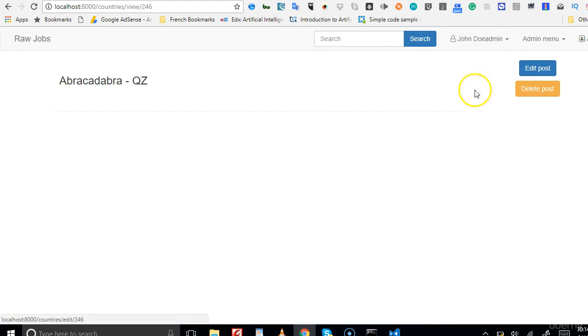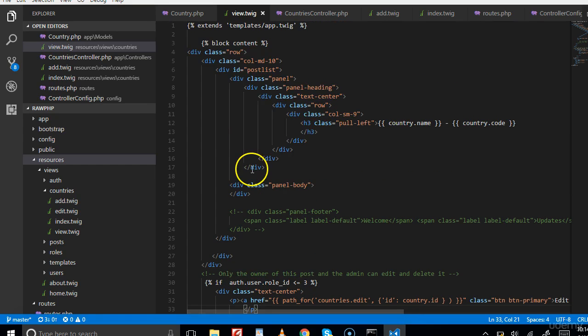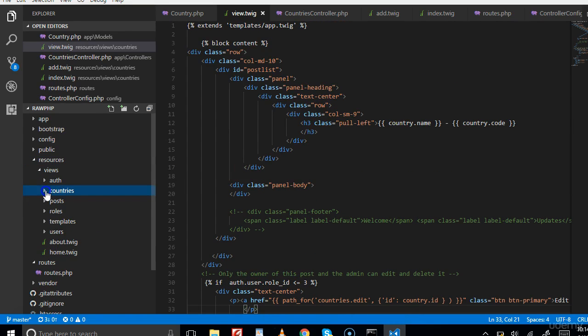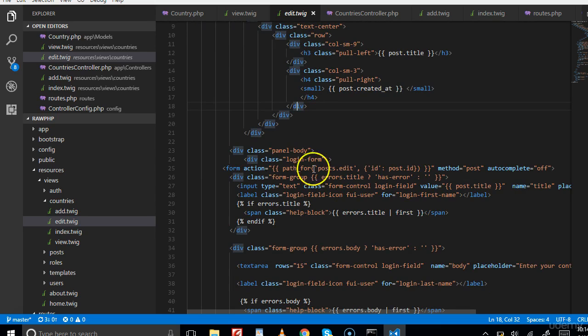And this button, keep your eyes here, this button should now lead us to our edit page. As you can see, it still looks very awkward. We just need to edit the country name and country code. So if we get back to our code, if you notice, the edit and the add page are identical. So what we can do is look at how they are different. They are very identical. We have the country code and stuff like that. But the only difference is usually in the form path, because you're going to go to edit / and ID, alright? So apart from that, they are largely the same.